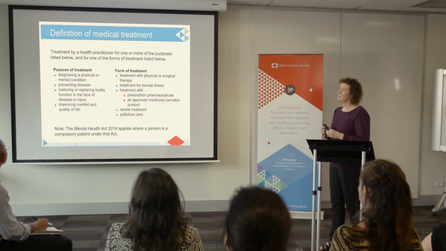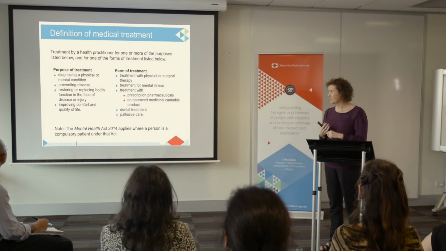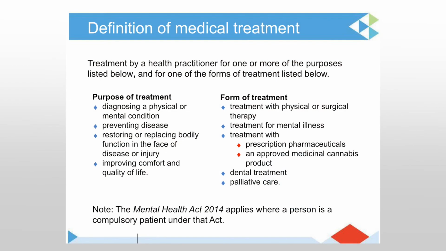The definition of medical treatment is slightly expanded compared to the previous legislation. There are two parts to a definition of medical treatment. To determine if something is medical treatment or not, the purpose of the treatment needs to be to diagnose the physical or mental condition, to prevent disease, restore or replace bodily function, and improve comfort and quality of life. So, probably fairly common understandings that we've all had around the purpose of medical treatment.